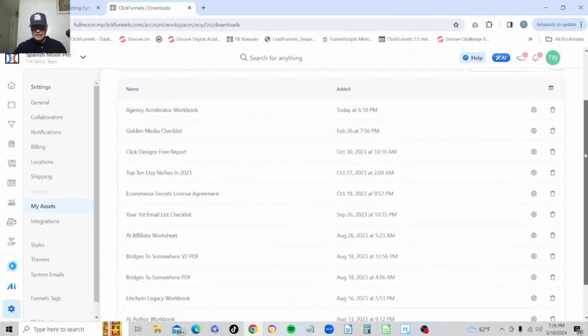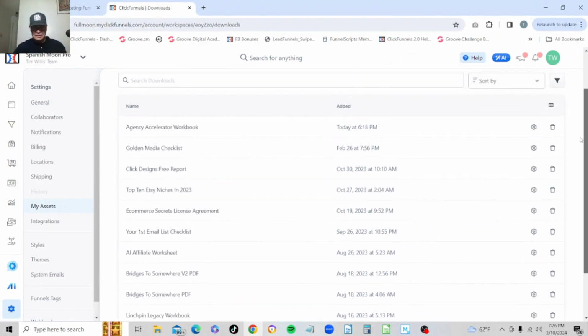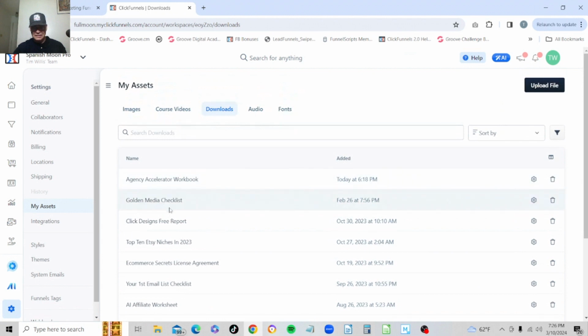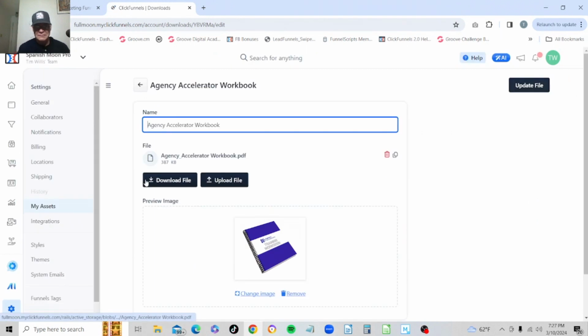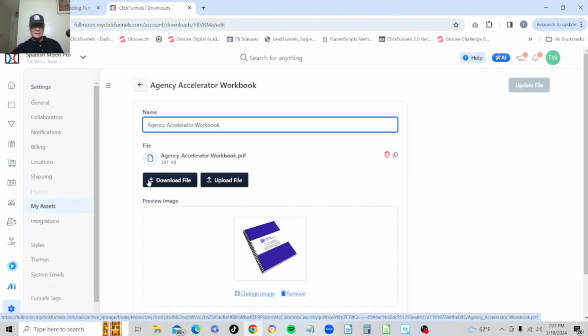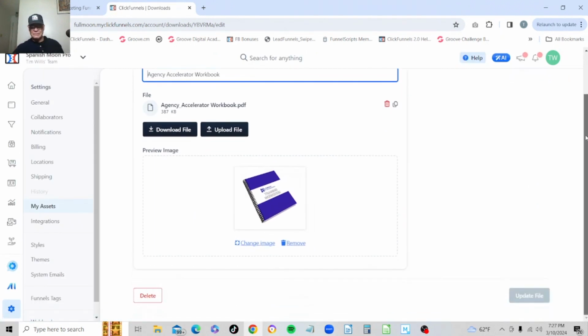And you see I already have some things in here, and these are just things that can be downloaded, and most of these are going to be, at least in my case, either images or a PDF. And in fact, we're going to look at this one here, which is the one that's already installed. We're going to create a variation of this to show how it's done. But basically, this is a file that I've uploaded here. As you can see here, it's a PDF.